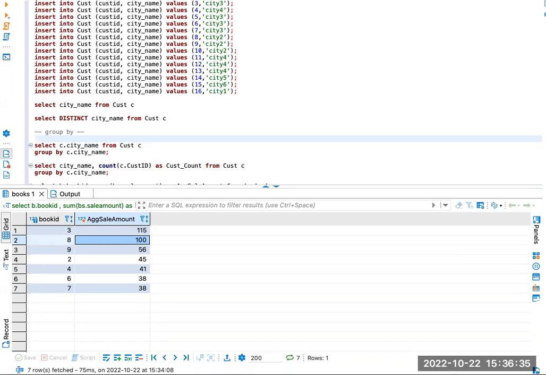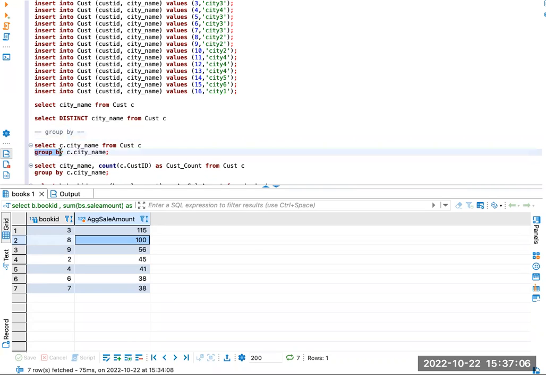So in this example, we're going to touch on two aggregate functions, count and sum, as an example. But when you practice group by, you can Google and find a whole set of examples on aggregation functions as well. You can simply type SQL aggregation functions and aggregate functions, and you can get a whole lot of functions as well. I'll try to cover as much as possible, right? So let's come to the first example, right?